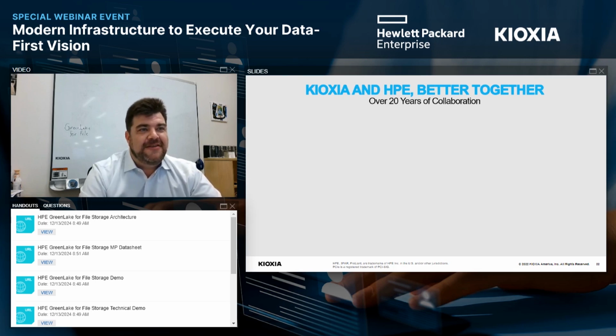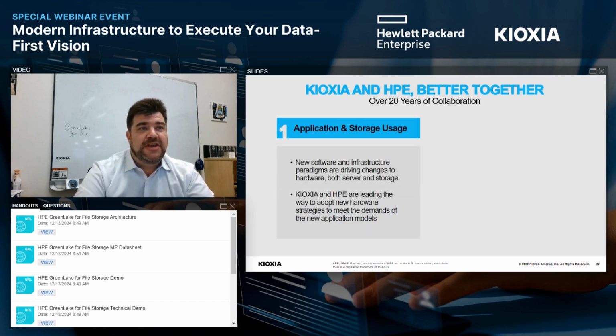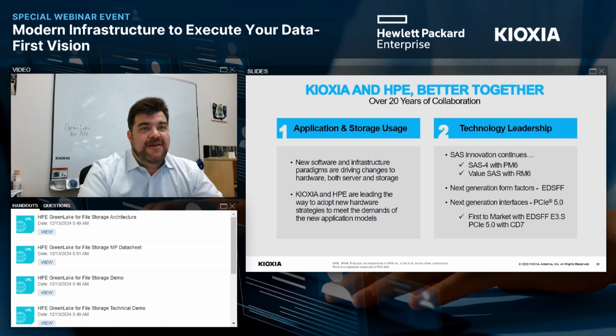It's always good to hear about the different solutions that are available today, and HPE GreenLake for File is an excellent solution for your AI backend. So I wanted to talk a little bit today about the partnership of KIOXIA and HPE. We've been working together for 20 years, and we're working to change the paradigms of how we deploy storage into your environment. Storage can have a surprisingly large impact on how well your infrastructure performs, both in new applications as well as legacy. We have been partners with HPE for 20 years, providing SSDs into many different solutions. And one of those that we're very excited about is GreenLake for File.